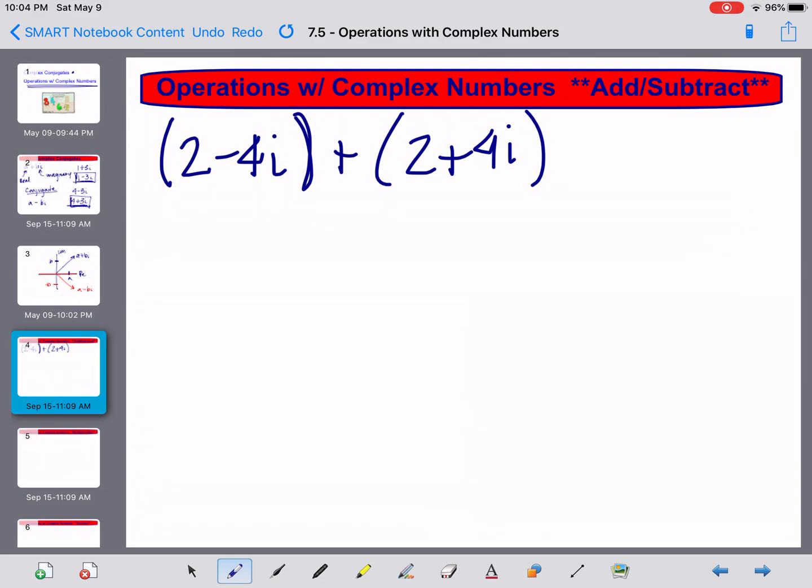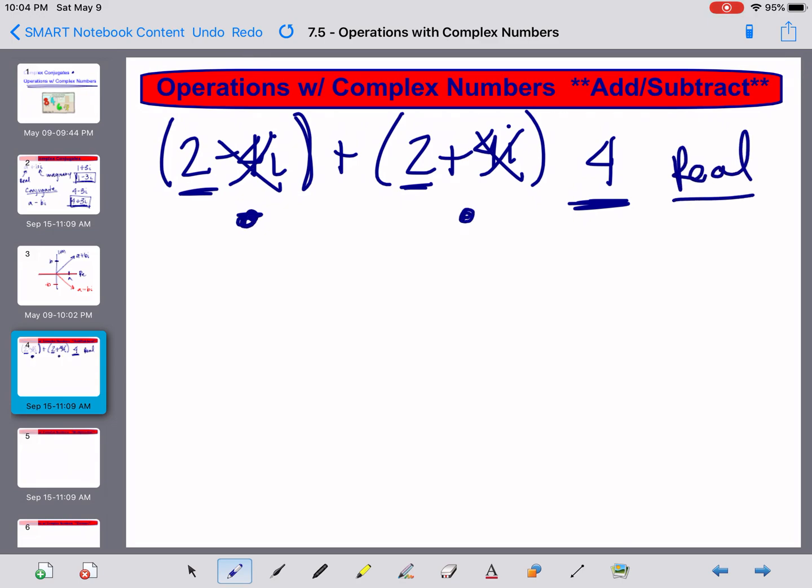Now, addition and subtraction of my complex numbers is like combining like terms. So I can do that here with the conjugate and the complex number. Combine my 2's, 2 and 2, that would give me 4. And then the negative 4i and the positive 4i would just give me 0. Those would go to 0, so I'd be left with this. Now, this is the interesting piece about conjugates when I'm adding them: when I have two complex numbers, its original complex and its conjugate, it gives me a real result, just a real number.